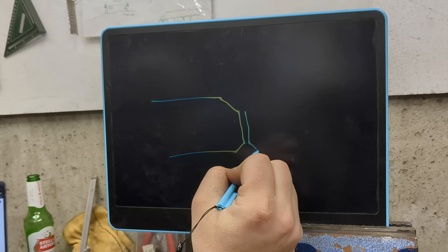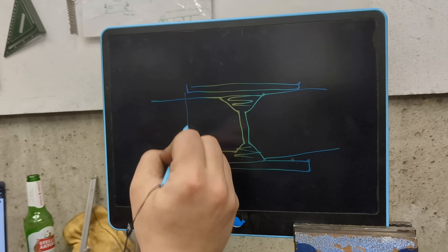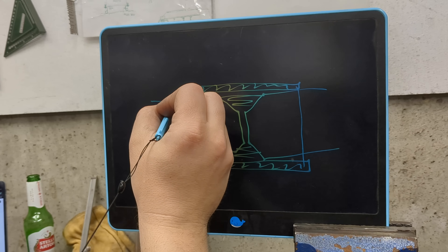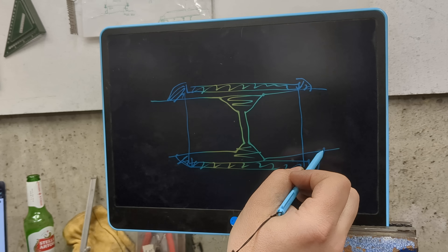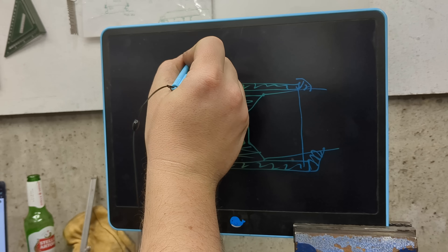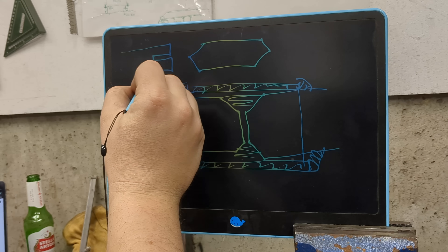The butt joint method can be improved by filling it in with weld and then adding a sleeve, and then welding that in — that will help hold it together. This is probably the most common method for garage hobbyists who just need to weld their shafts together. But as humans we're always looking to improve, and people started shaping the sleeves in interesting ways to get more surface area.